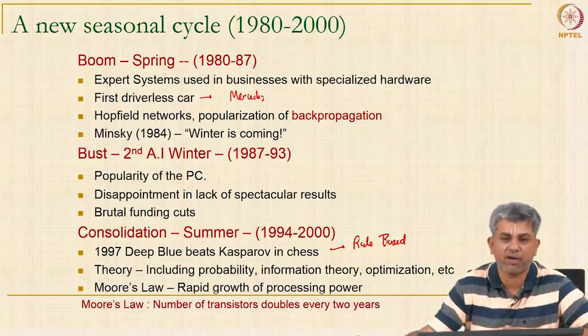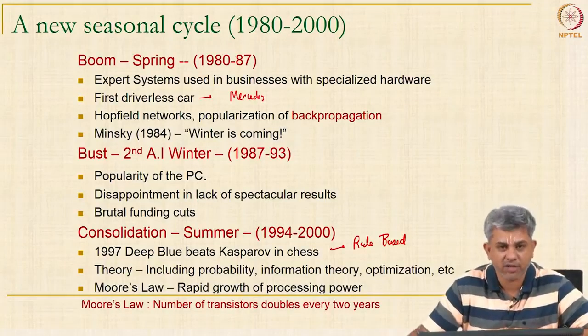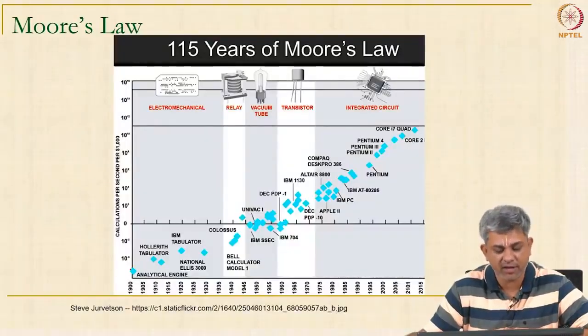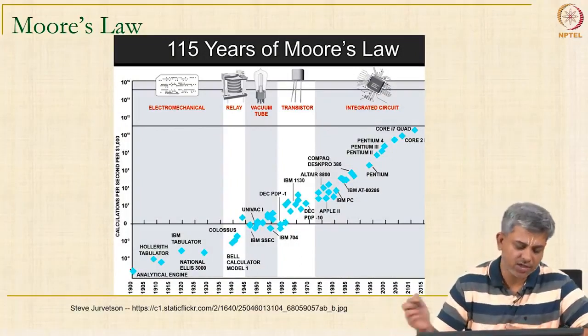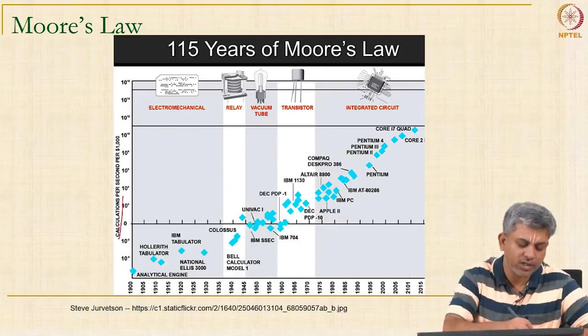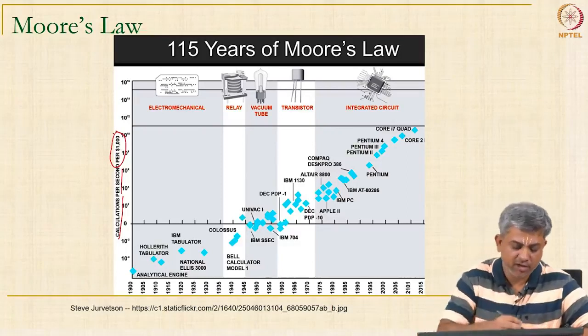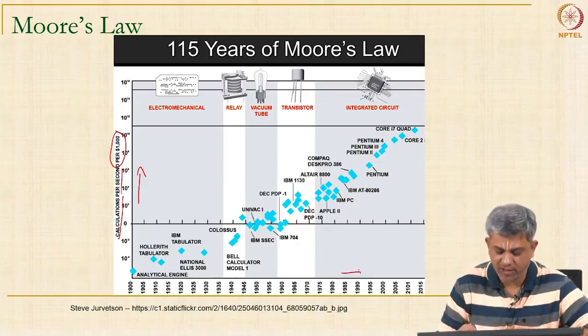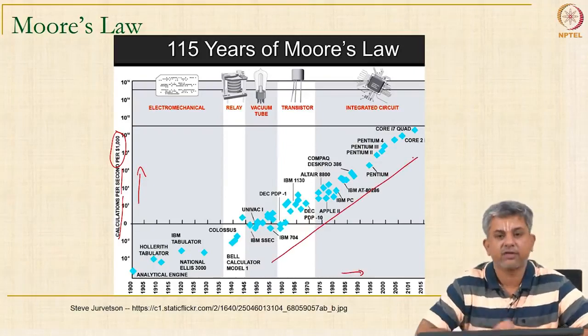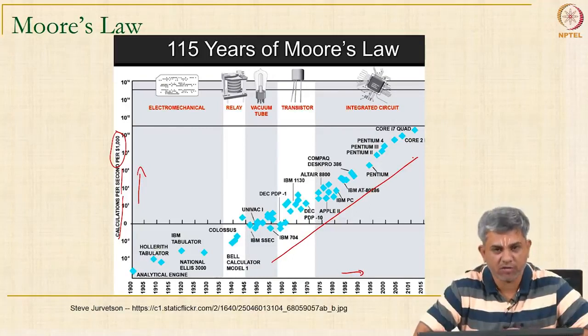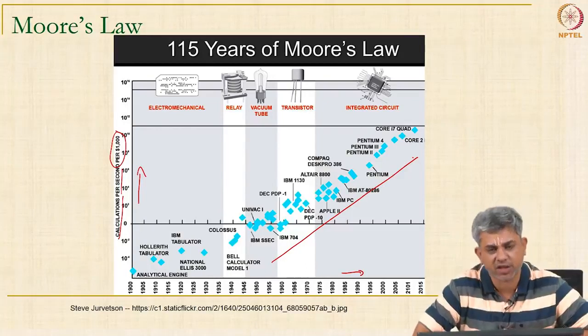Moore's law is the law that the number of transistors doubles every 2 years. Now an adapted version of that is we have sort of made it true. On the y axis here is the number of calculations that you can do per second per unit money that you are spending. This is a log scale on the y axis, and the x axis is a linear scale, and you can see that you have exponential growth of computational power, at least in terms of the cost it takes for you to do this. So integrated circuits are there.